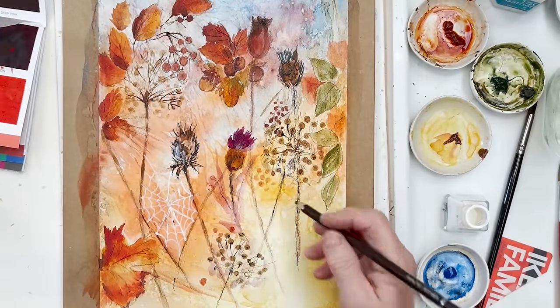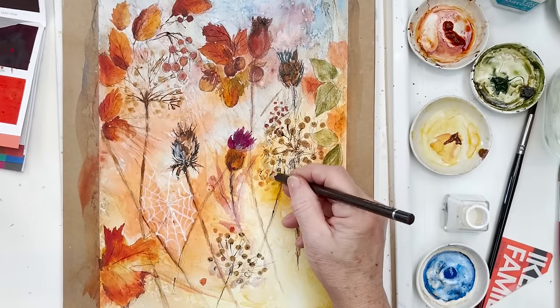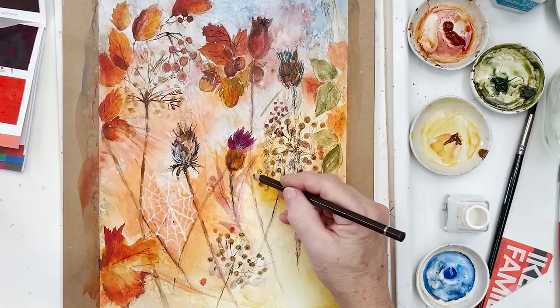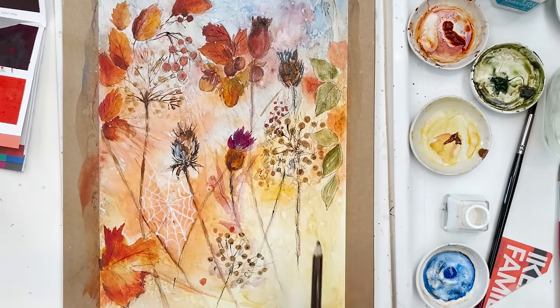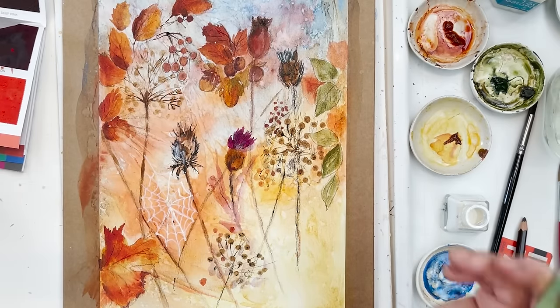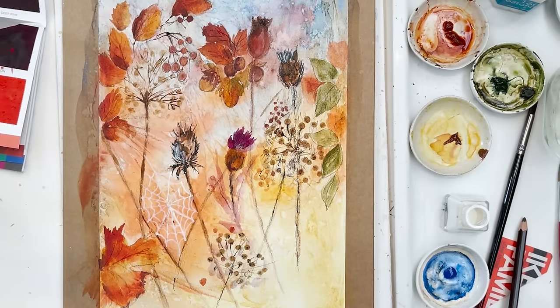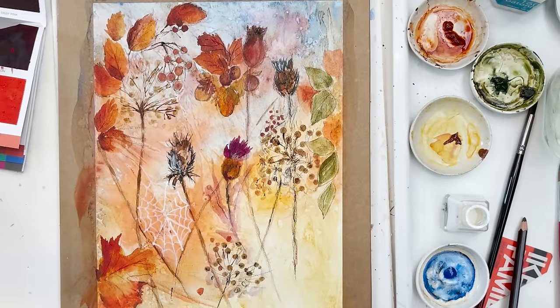And at this point, I always find that I can't really see what I've done very well, so I have to wait a bit, come back in a few minutes and see, or even the next day, and see whether I like what I've done, see whether I feel I need to add more to it, or whether that would spoil things. And so that's where I am at the moment. So I'm going to stop for a bit, finish my coffee, come back and wind up.